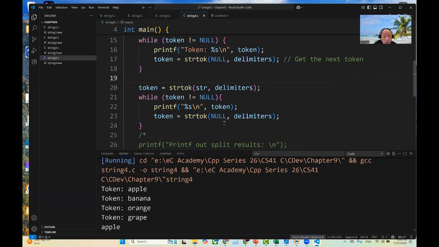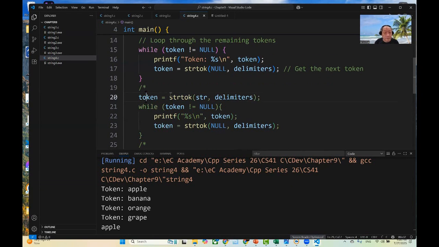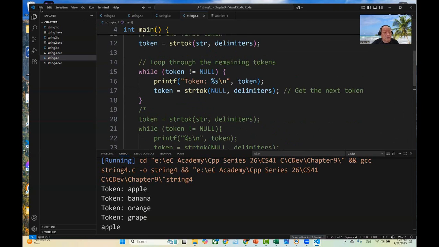After apples, you cannot strtok anymore. Let me comment out, okay? I'm not sure why the second time you do tokenization, it failed. Let's assume that you cannot do tokenization like that.